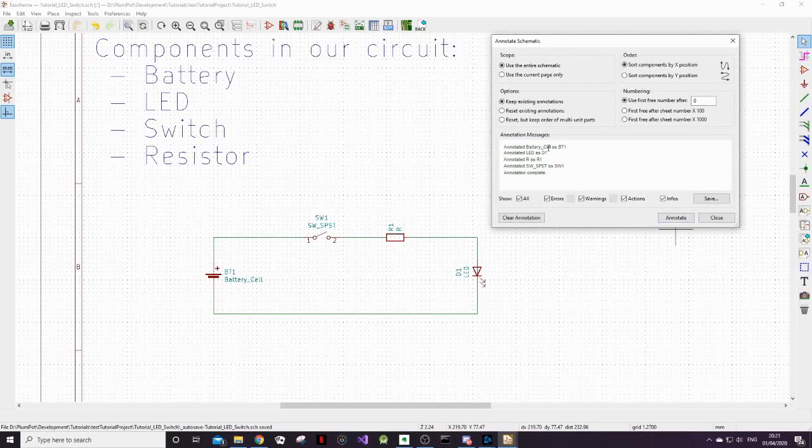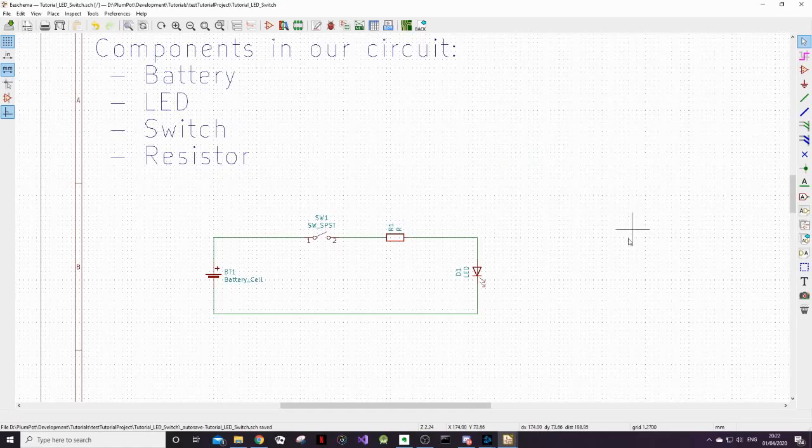And it tells us exactly how it's labeled each of our components. So because we only have one of each, it's just given us an ID of BT1 for our battery, D1 for our LED, R1 for our resistor, and SW1 for our switch. And that's it. We click close, and now our schematic is labeled.